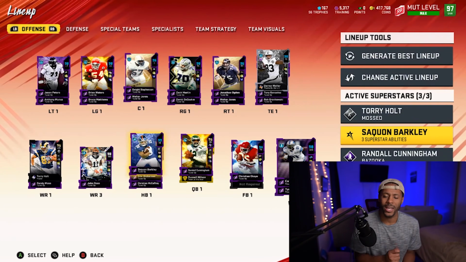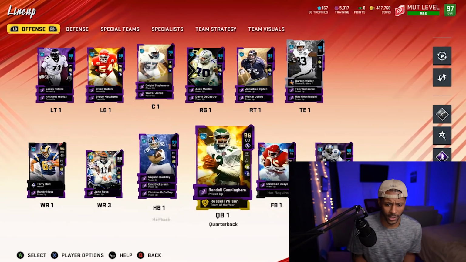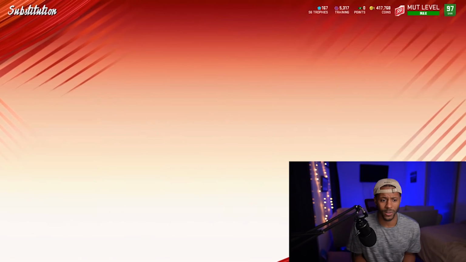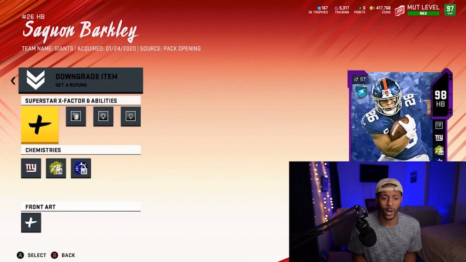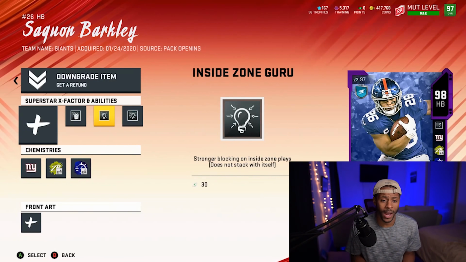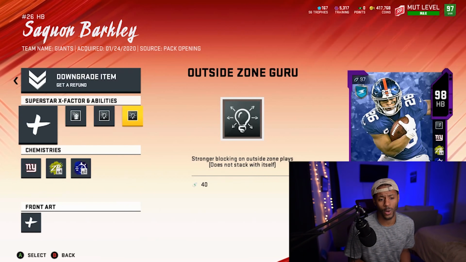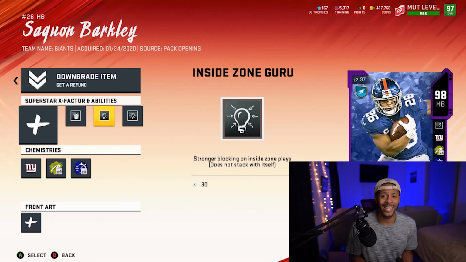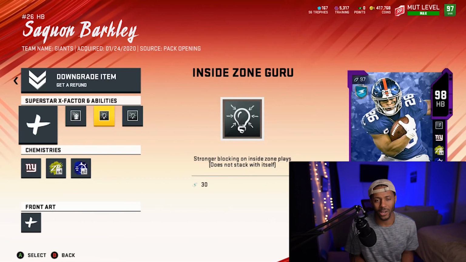The key here is actually your running back needs to have these chems on it. And I'm gonna walk you through all the chems. All right, so let me show you what chems I have on Saquon, because this is really the key, at least for me, when you're going up against those tougher squads. He has Jukebox, Inside Zone Guru, and Outside Zone Guru for solo battles. The reason we do that is because inside and outside zone runs are the most OP. So why not make them even more OP by giving him chems?